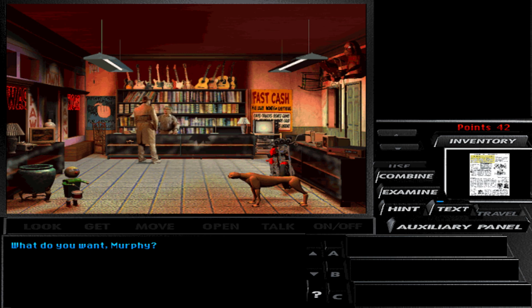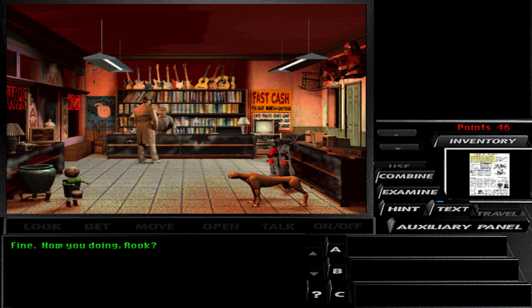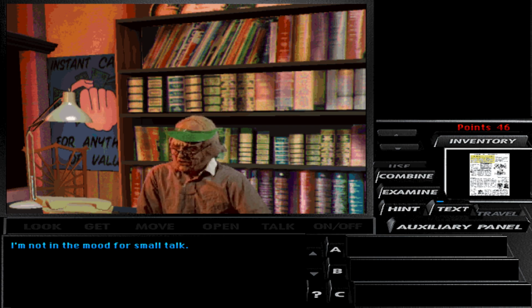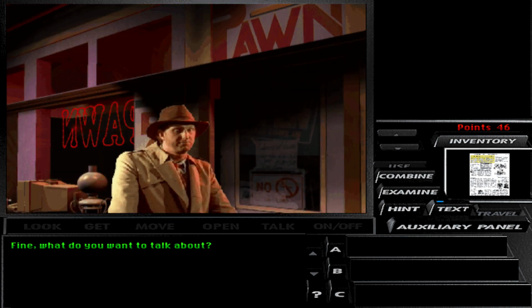What do you want, Murphy? Obliviously conversational. I'll go with that. Fine. How you doing, Rook? I'm not in the mood for small talk. Alright, I'll go with serious. Fine. What do you want to talk about?